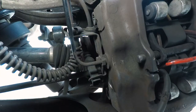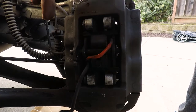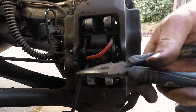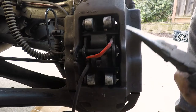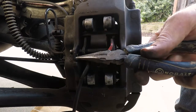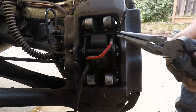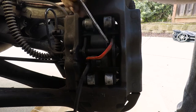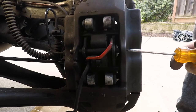Now we're going to work on pulling the brake pads out. The next step is to remove the pin holding down the brake pads — it's going to be different on different cars. Some are held in by a bolt; the fronts are actually held in by a rod with a bolt. For this one it's just a pin holding down a spring plate with a little cotter pin. Grab some needle nose pliers and pull out the cotter pin, then push the holding rod from the outside of the car.